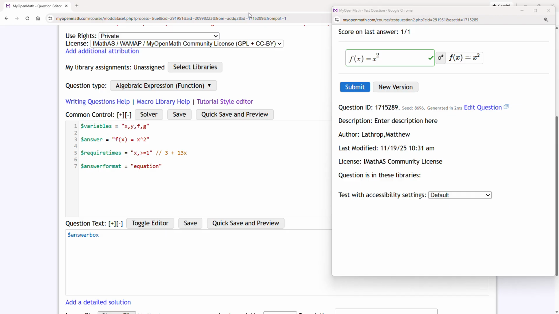So I don't really love it when I make mistakes in videos, but in this case, this is kind of a nice scenario where I showed some difficulty applying that require times option, and why we just need to make sure we're testing our questions to verify that we're able to enter the correct answer.